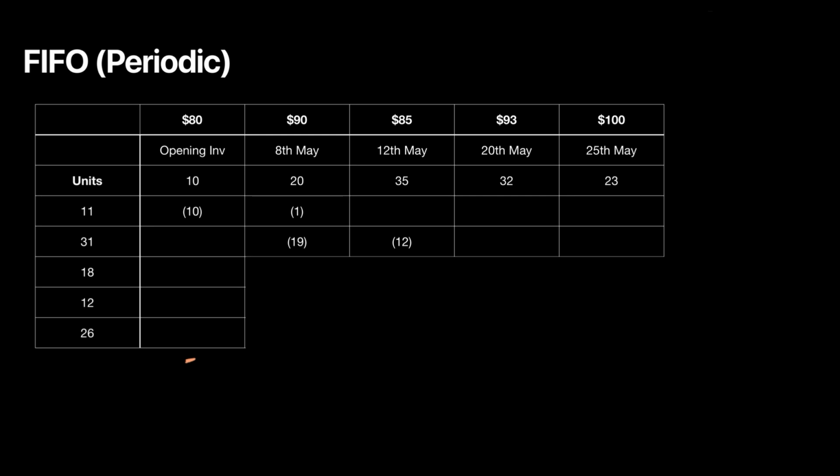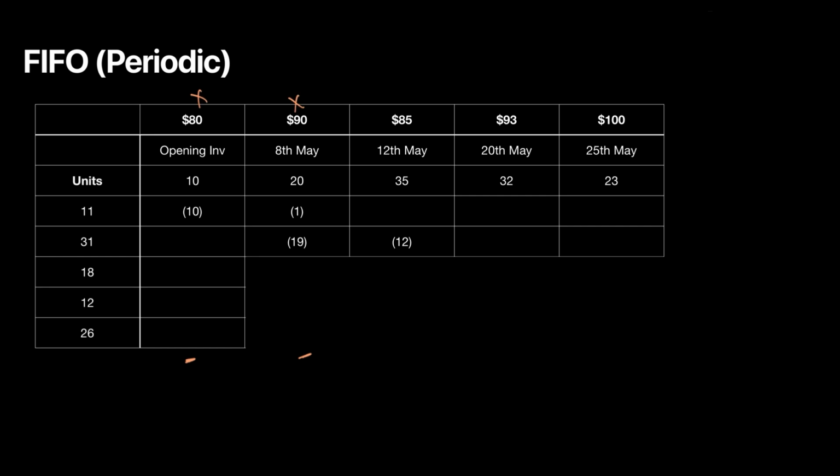After that, the next sale that we have to make is for 31 units. So for 31 units, what I'll do is I need to first finish this 8th May stock since this one is already done. So I have 19 more units left, 20 minus 1, I have 19 more left. So I will first sell 19 units from this one. I'll make this 0. Once I'm done with that, then I'll sell remainder 12 from the 12th May batch. All right, so finish off the stock. So I can say that these two stocks are now completed. They have been sold and we're on the 12th May stock.